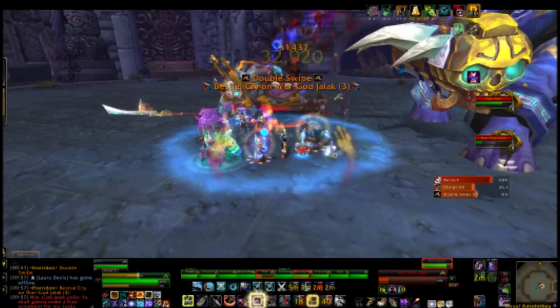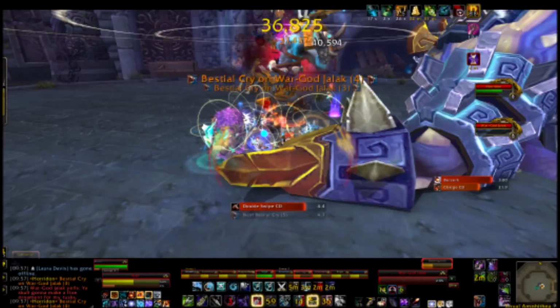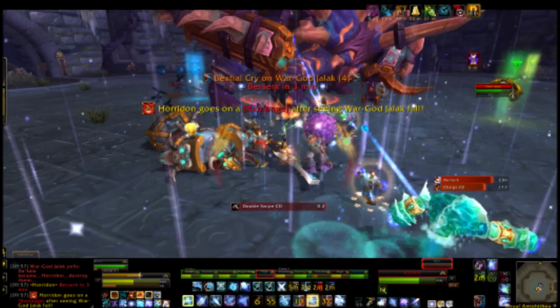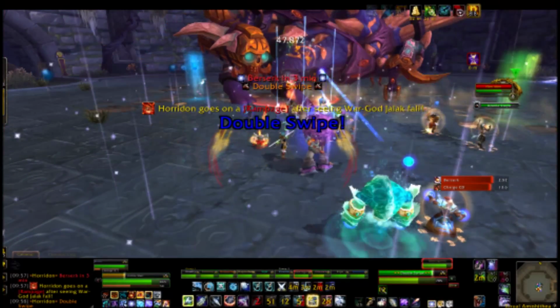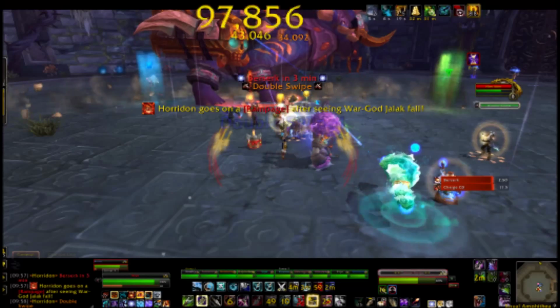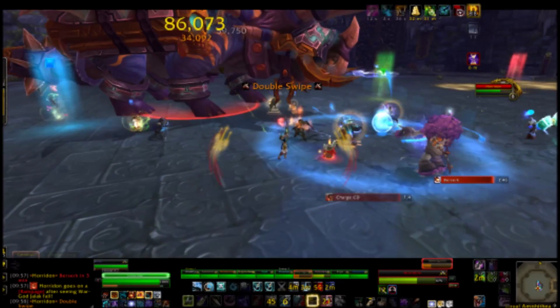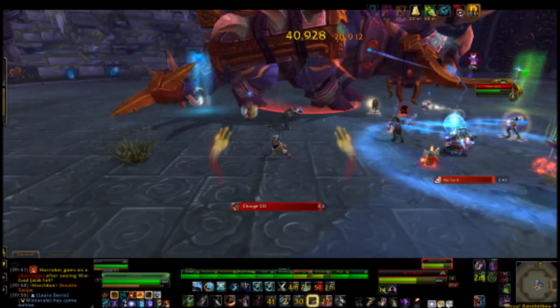Our Heroism was already blown before Jalak even spawned. Just use minor cooldowns and finish him. When Jalak dies, you'll finally be on Horridon. He's enraged though, so he'll deal double damage and attack twice as fast, but he'll also take increased damage. After each door, he took a stack of Cracked Shell, which increased his damage taken by 50% per stack. That's 200% increased damage by the end of the fight.